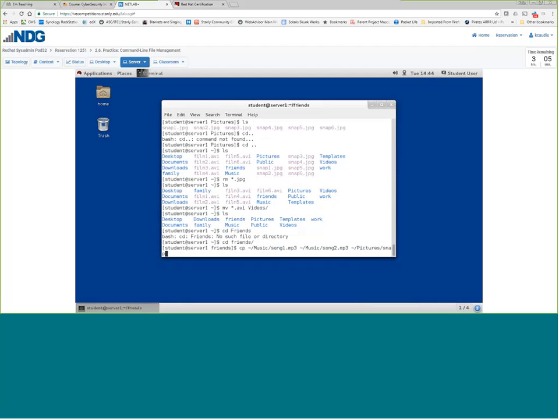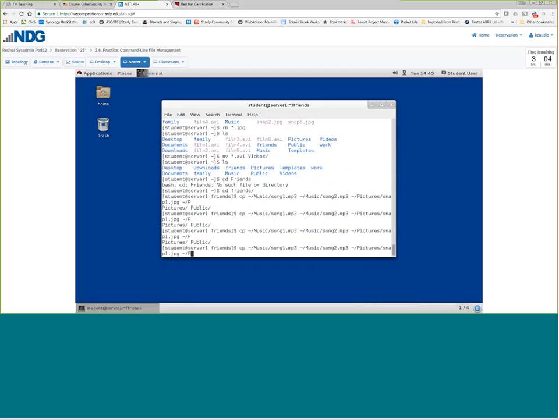and notice it won't tab unless it is unambiguous. In other words, if I just put /p tab, even capitalized P, notice it won't do it because there's multiple things. There's public and pictures. As soon as I do PI and tab, it will then do it.